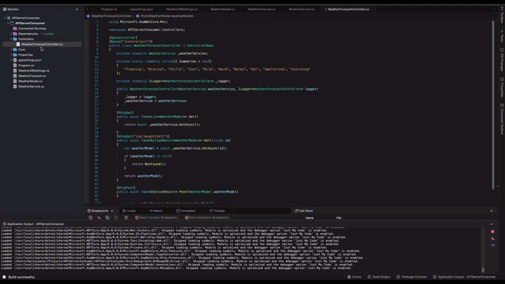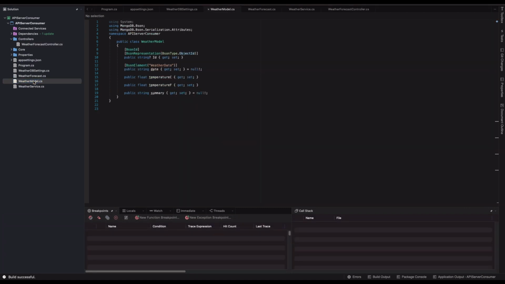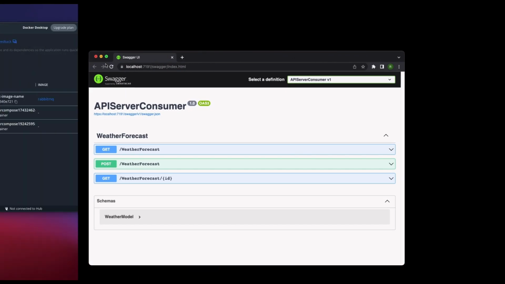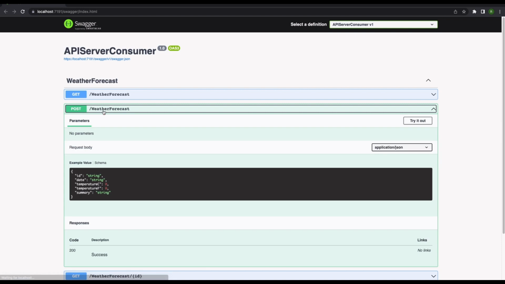Okay, so one thing I need to explain here is the auto generation of the ID, but let's test first whether it's running. Before that, it was only one forecast get method. Now we map two more new methods, one is post and one is get. So let's test this one first.